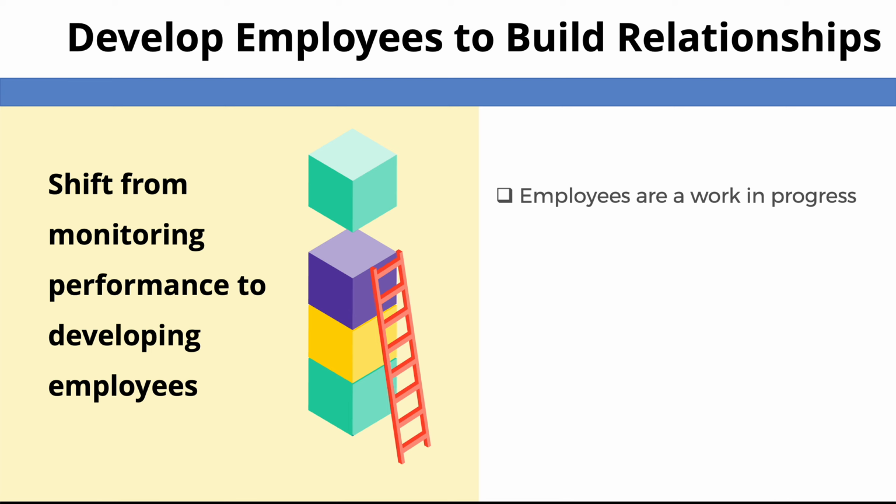All individuals are a work in progress, and that means that there are going to be areas in which they can continue to grow and develop, and they're not going to be perfect. They're not always going to make the right choice. They're not always going to produce exactly what we want. And so I think it's important to remind ourselves that we need to give each other and our employees a little bit of grace. Now, this doesn't mean if somebody's consistently underperforming that we just let it slide, but to recognize that everybody has room for improvement.